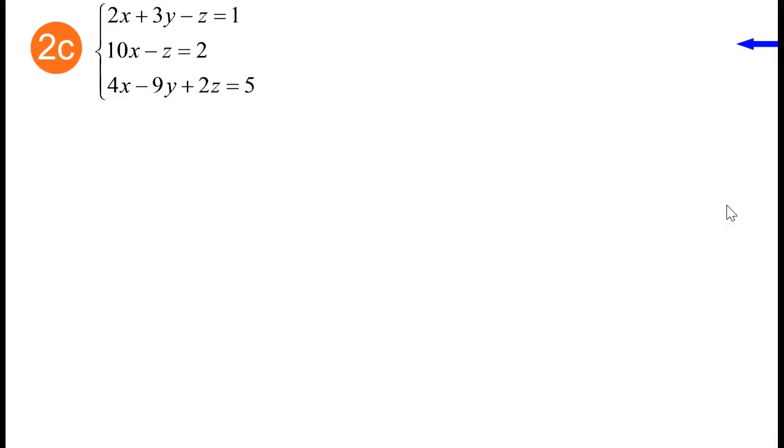Okay, folks, this is part 4 of our video for section 8.1, Systems of Equations and Gaussian Elimination. This last example I'm going to do for you is, if I can grab my arrow here, an inconsistent system. If you flip back to page 1 of your notes, you'll see that means at the end of this, we're going to prove that this system has no solution. And we're going to do that same procedure we did before.